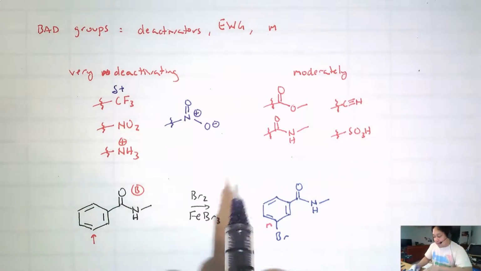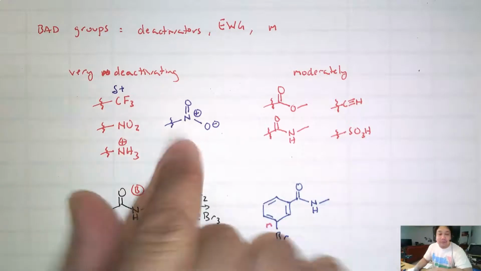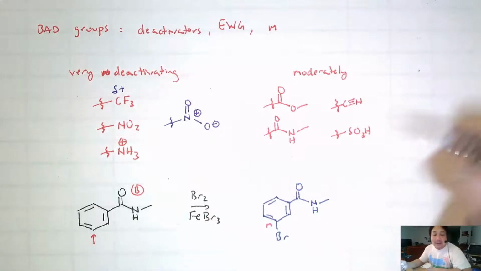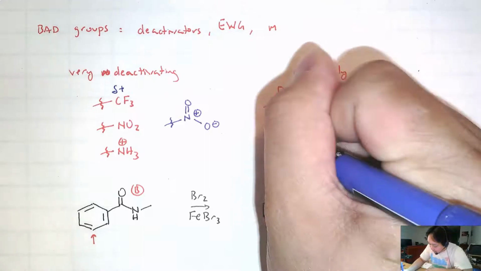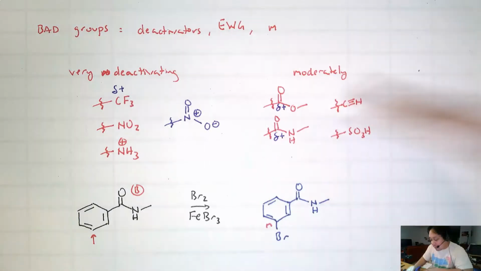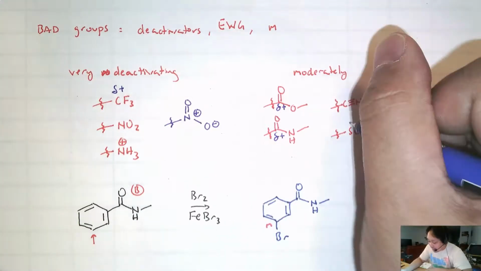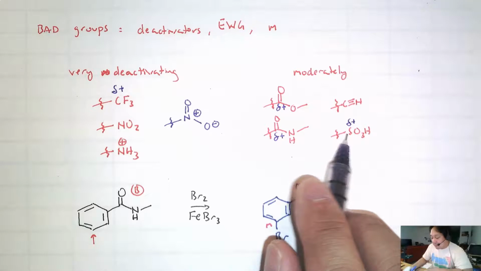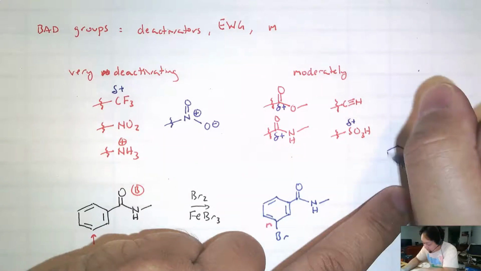And when we draw the resonance structures, why don't we use the nitro group? These moderately deactivating groups are still electron withdrawing because you have a partial positive right here, partial positive right there. So it's going to pull electrons towards it, out of the ring. That sulfur is partial positive because all the oxygens are making it partial positive. Oxygens are electronegative, pulling electron density away. So we have really like a grand pull.